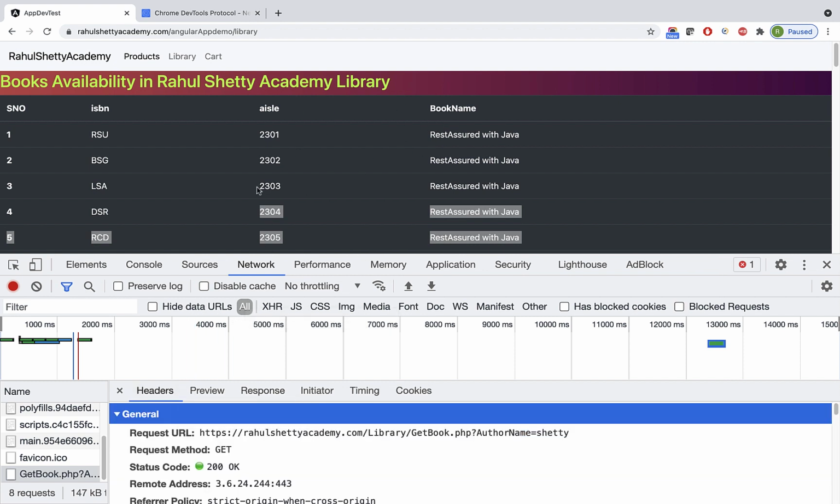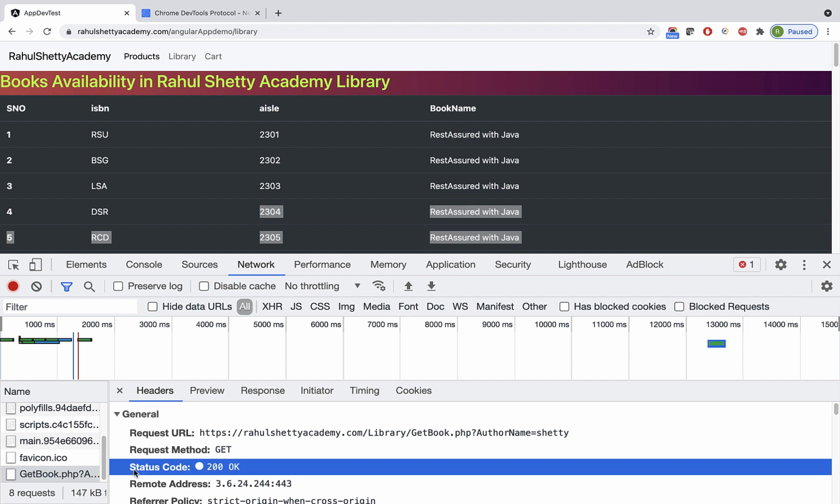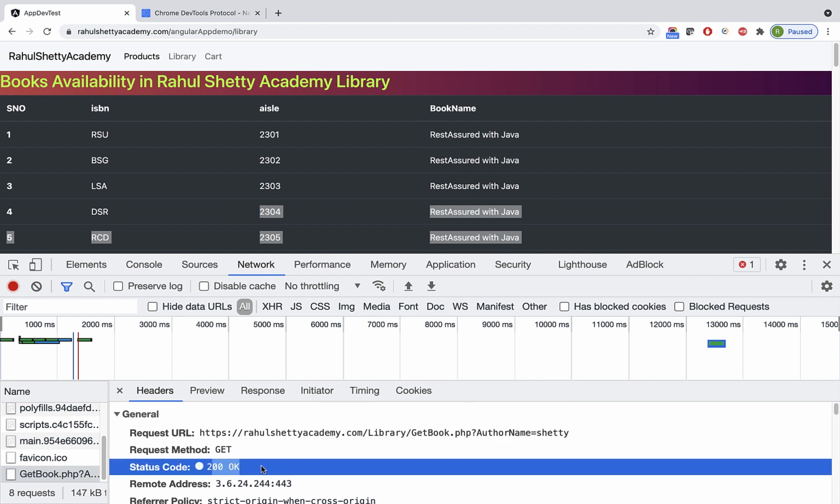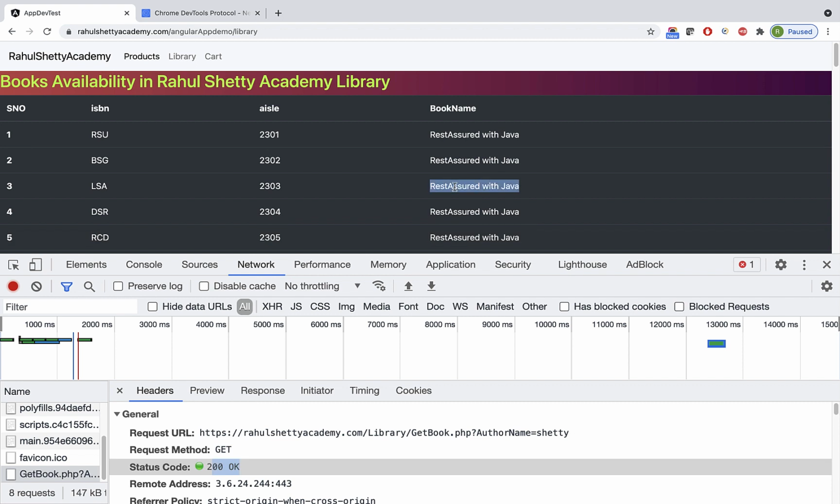Tomorrow, if this table fails to load the data, and if you have nice API logging in your Selenium, you can come here and see what status code you got when it failed to load. If you see any 400, then you can understand that this is an issue from the API call. As the API failed, the front end did not render the data. But when you see a success 200 OK in your Selenium logs, but still the data failed, then you can say there is something wrong in the front end code. You see, the troubleshooting is faster. You can easily understand if it is an issue with the front end or back end if you have nice logging like this.